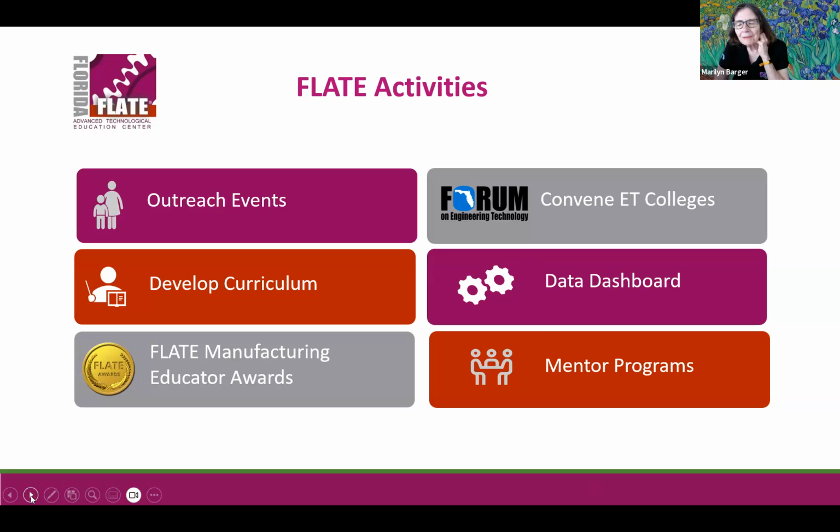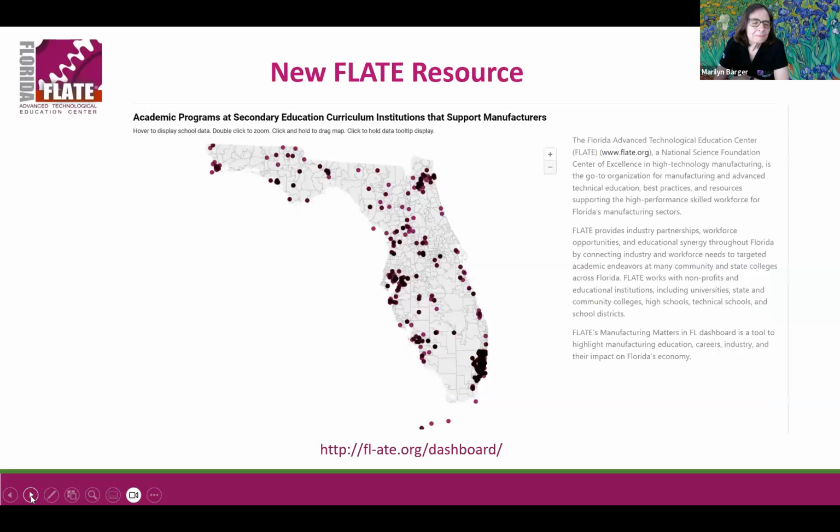And lastly, we do help programs get started, get off their feet. Some of that is new professional development, like these webinars, trying to give ideas for recruiting and how to deal with students, how to get them different kinds of experiences, all of those things to help build better programs. So let's go to the dashboard.